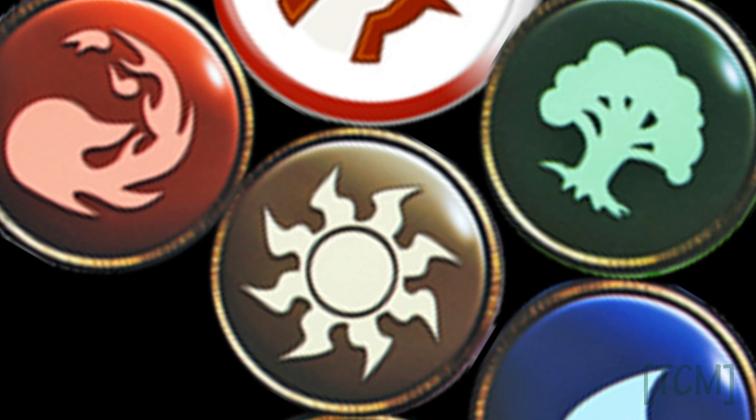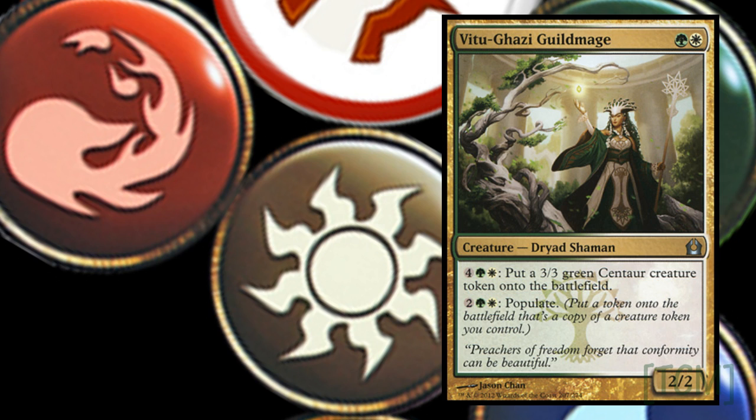My favorite guild mage ever still is amazing. She gives you late game, and that's what you need. She can win on her own. That's still true, even when Boros is as good as it is now, because it'll get a little bit worse. I think it'll get a lot worse. But that card does give you the ability to win late game, and you need that in Boros.